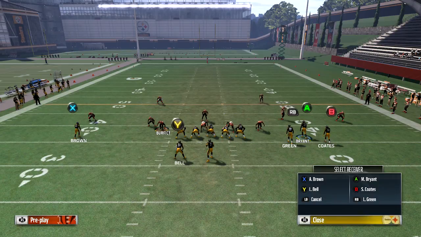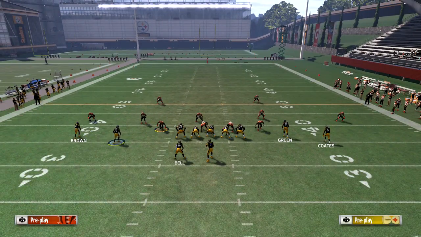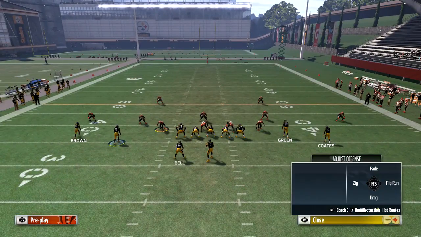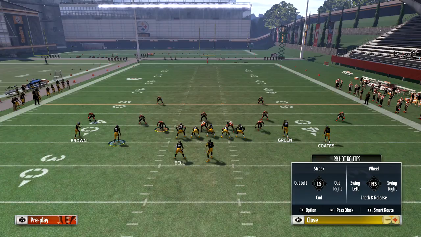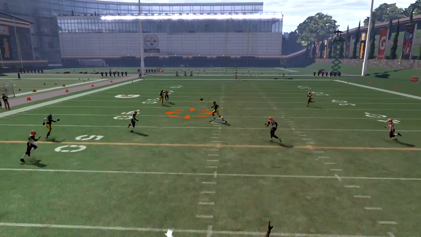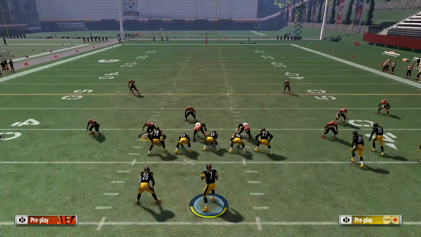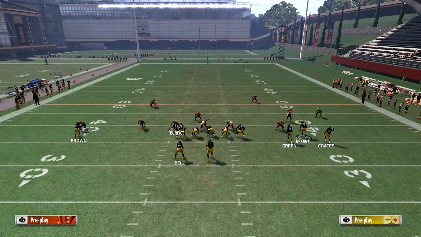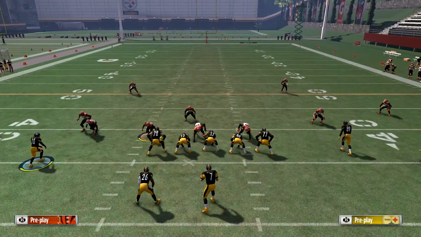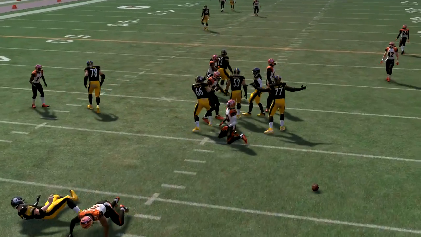There are times where I'll leave Brown on his route, or actually, I'll leave the slot on his route, and I'll slant Brown and, you know, streak Coates, or I'll leave Coates on his drag and wheel the running back. And that just allowed me to get my tight end wide open over the middle. So I'm going to slant Brown, motion Brian across, leave everything else the same. And that was a man blitz that I didn't see coming.